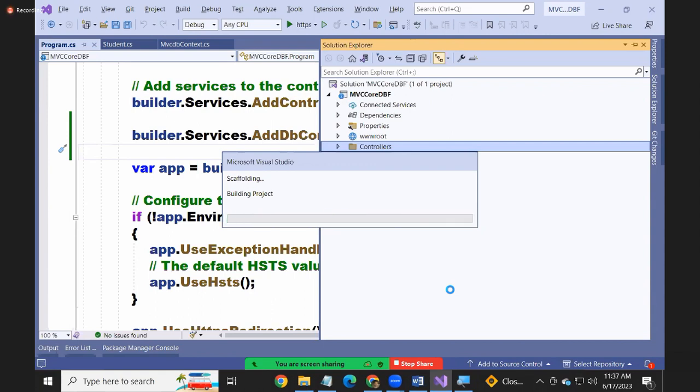Image won't show there. Why? The image is not binary data in our table. It is a string column, and for a string column there's no difference between the name column and the image column. Name will show the name of the student, and image will show only the name of the image. That's all. It won't show the image. So let us do all the changes now to show the image on screen. The rest of all the things are the same code. I'm not going to change them.